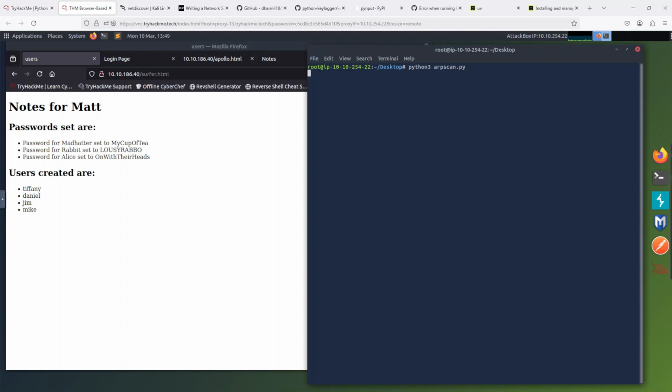So let's see what we'll get. I already went through this room and couldn't get this code to work as expected, so I'll try again now and proceed to an alternative I found.